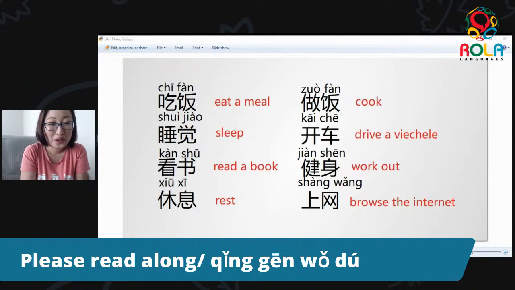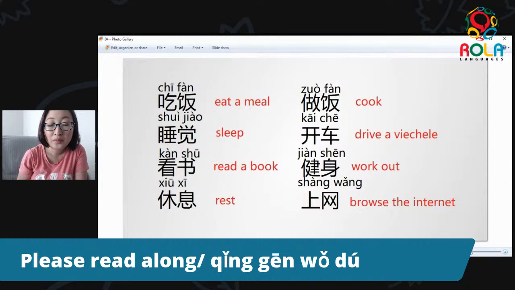上网. Someone might still remember 网 from when we're talking about ball games. 网 means net. 网球 means tennis. So 上, as we've learned from like 上班 or 上学, it means to go to a place. So 上网 is like you go on the net. It does not mean you're a spider, but you go on the internet to browse. So basically surfing the internet. Okay. So that's usually the things that people do on a daily basis or on a regular basis, depending on your personal preference.